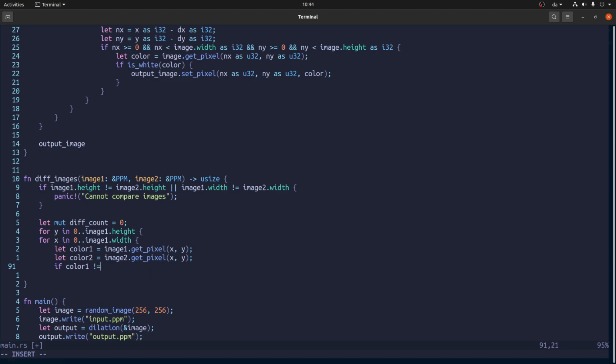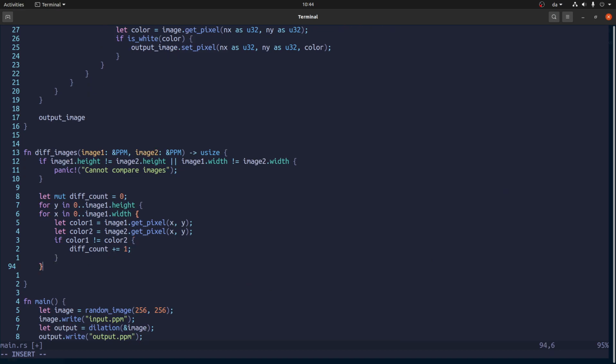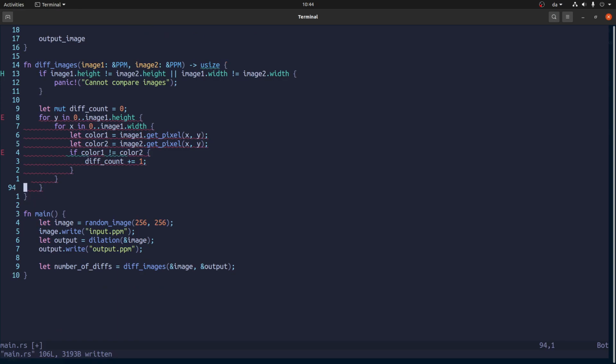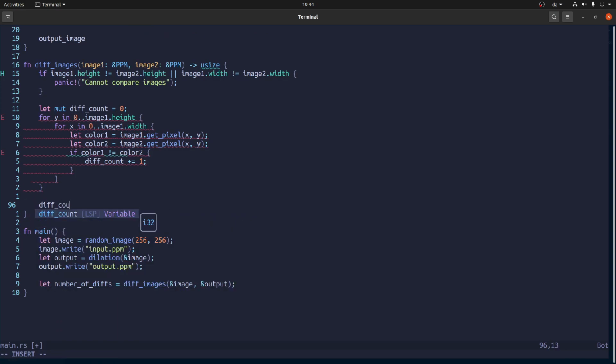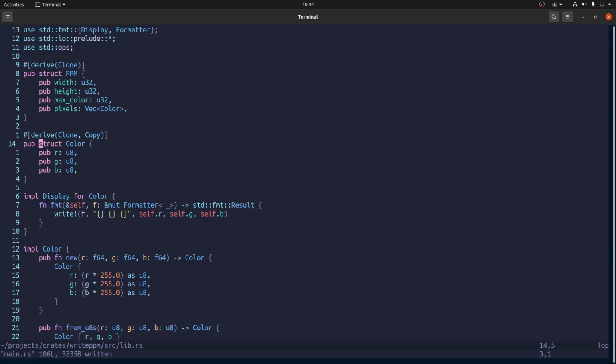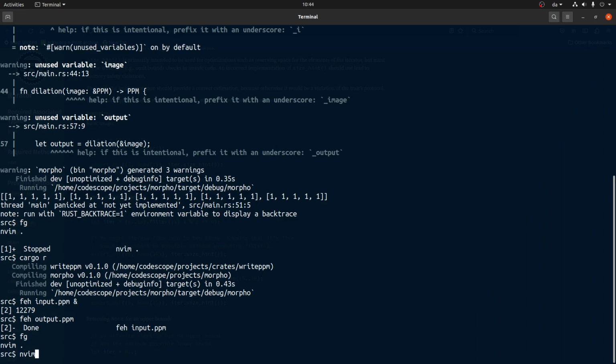If color 1 is not equal to color 2, then diff count plus equals 1. There we go. Return diff count. Can we just derive partial eq? Not quite, that was a mistake.